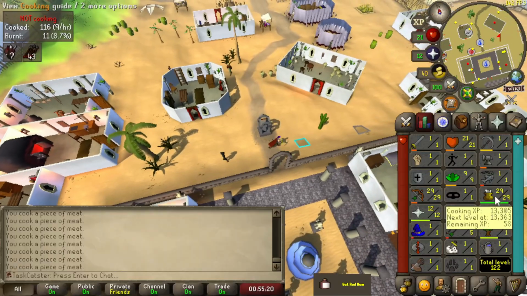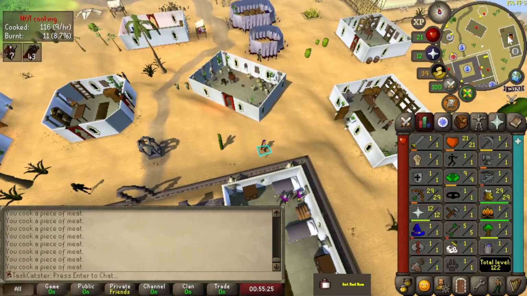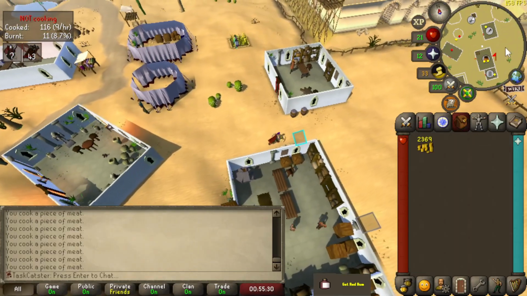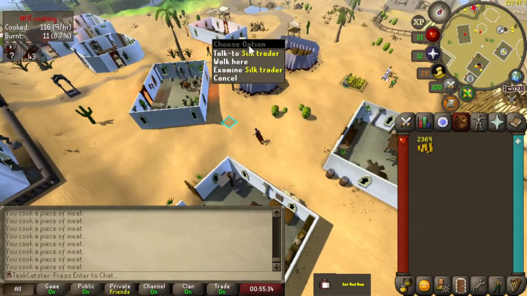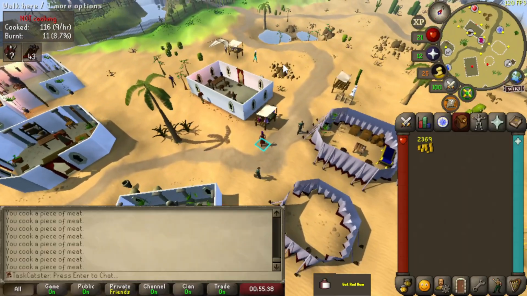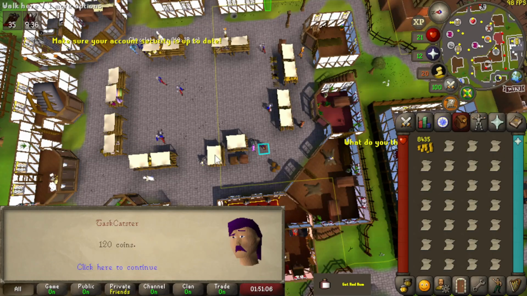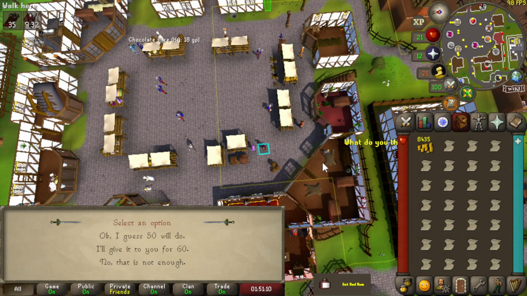Alright, so I was about 2 meat short on cooking. Not bad for taking a guess, honestly. So just need a couple more things to cook there. Just 1 more level in range. For now, we're gonna come up to Silk Trader. We're gonna buy some silk since we're gonna have to go up to that area anyways. Make a little bit of money. And that's 30 cooking.